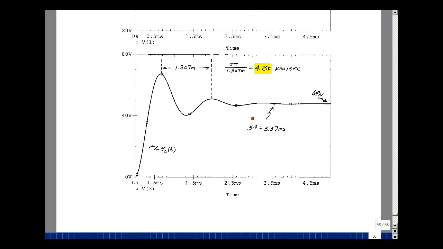And here's the voltage across the capacitance. You can see here there's an exponential envelope. So we're calling the damping factor. So 1 over the time constant is that damping factor. We've got a frequency to this sinusoid. Take from peak to peak here. And take the reciprocal of that and you get 4.8 kiloradians per second. So that's the same as what we calculated. 5 time constants would be about 3.57 milliseconds. And we went out to 5. And you can see clearly this has reached a steady state value here of 48.